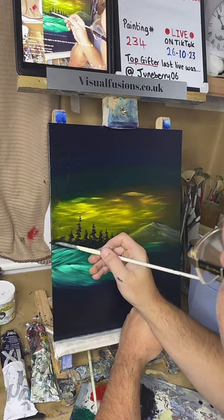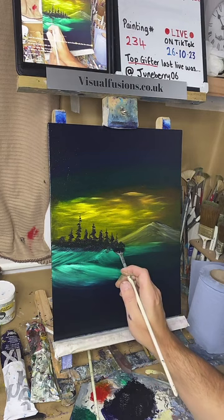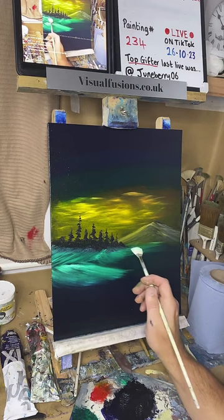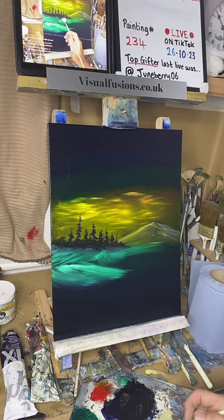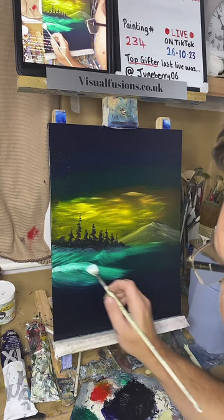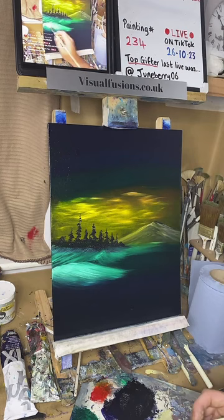Okay, let's bring a little bit of this colour down into the snow. Just a little bit here. Go back into the white. Yeah, it is white. Just drag this down. I don't know if I'm having any water yet in this one or not. I don't know yet. You can make any kind of hills you want, really. Coming in front of that one, but adding a bit more white, you can make it a bit of a hill there.